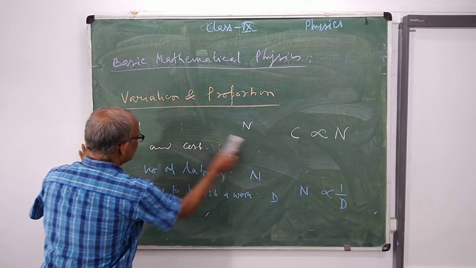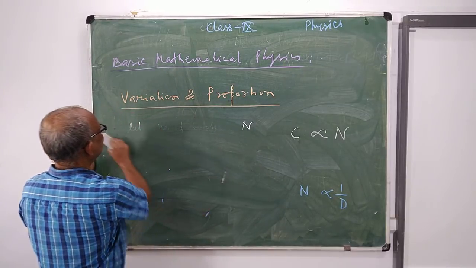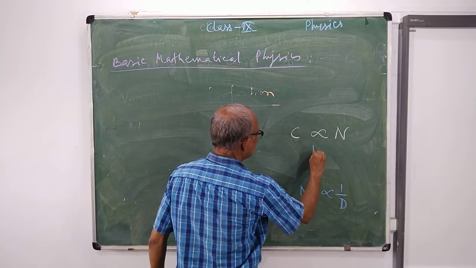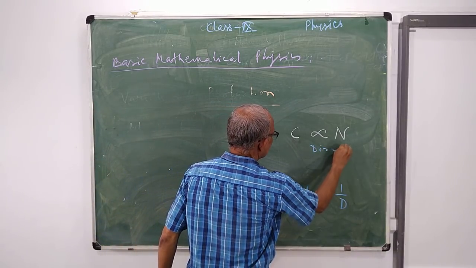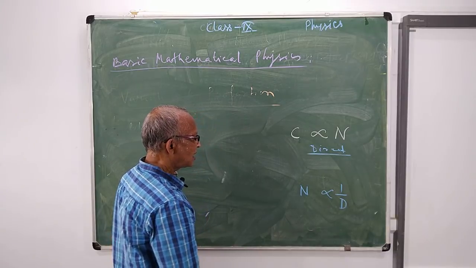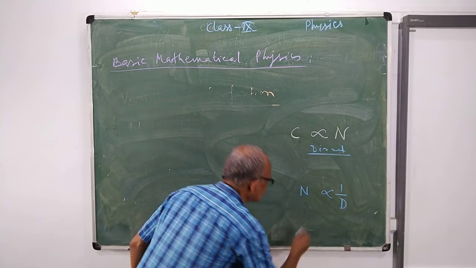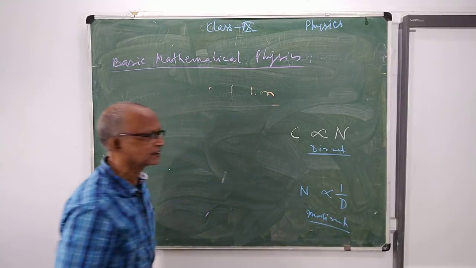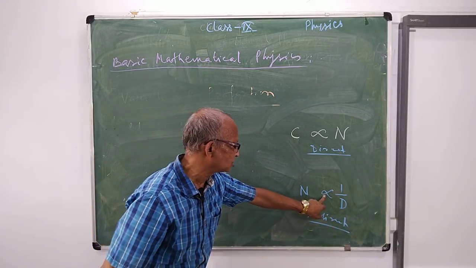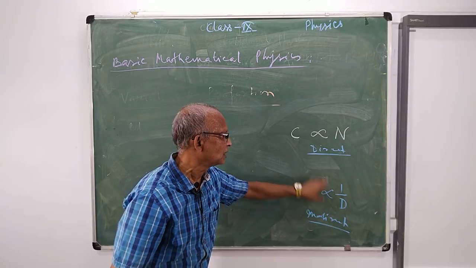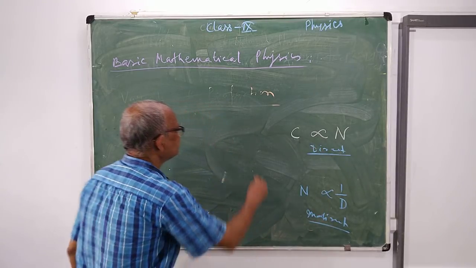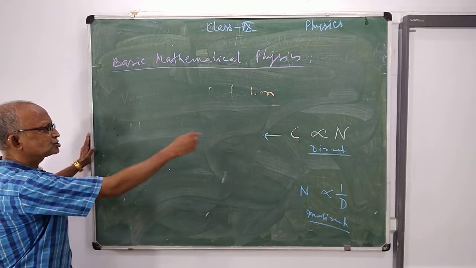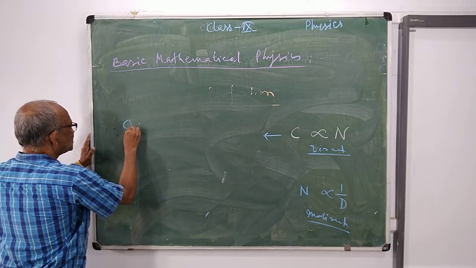Now let us work. We see two kinds. This is called direct variation, and this is called indirect variation, or inversely proportional, as we also speak. Now we shall try to work on this. So here, in this case, how can we write this statement further?